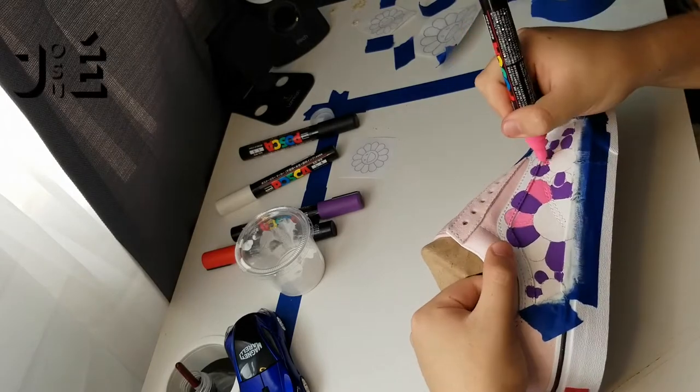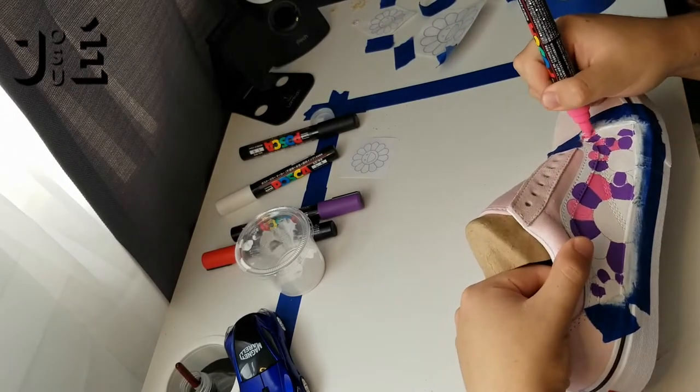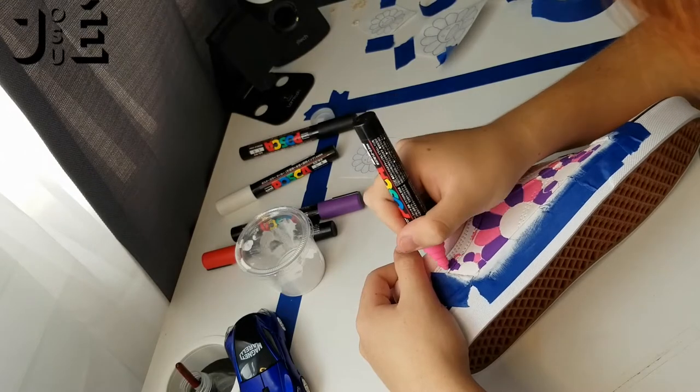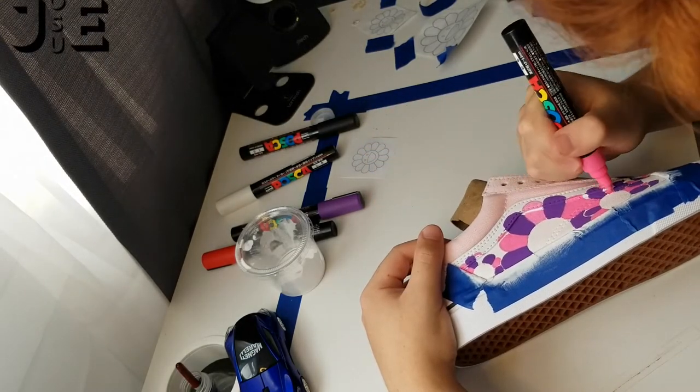So for the colors, purple was pretty easy because, you know, it's a darker color, so it needed like 2 or 3 coats. But then the pink took me a little bit more. I think it was like 4. But you know, overall, it was pretty easy. It looked pretty clean, and now I was ready to move forward to the next step.